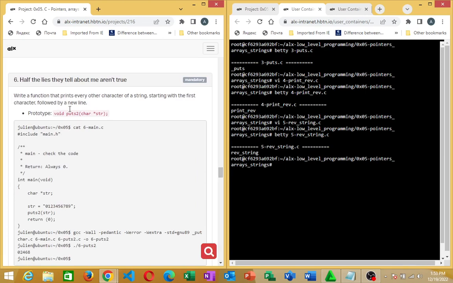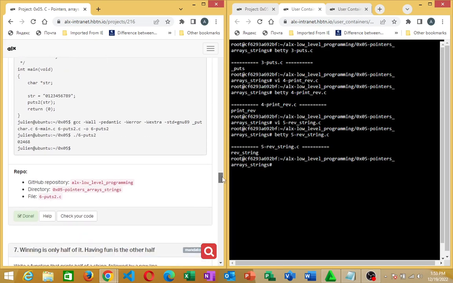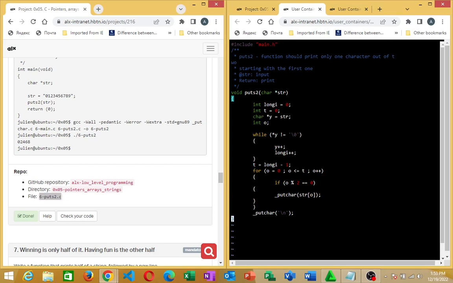The next task: write a function that prints every other character of a string starting with the first character, followed by a new line. So this is the prototype. Again, you can go ahead, copy this file name, then you come here, you do vi, you paste the file name, and it takes you to vi.